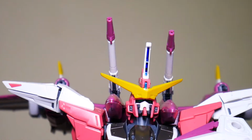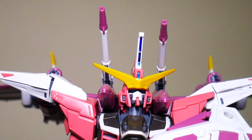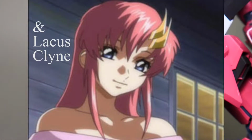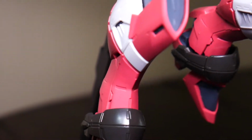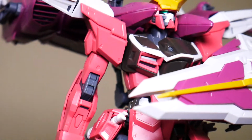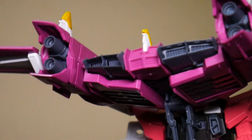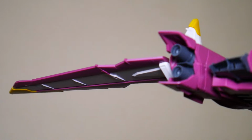This is my last Master Grade, at least built Master Grade. Here we have the Justice Gundam. You can call it a 2.2. This here is piloted by Athrun Zala. As you can see, it comes with a glider as a backpack, whereby you can take off the Gundam itself and rest it on top of the backpack to create a glider effect, almost resembling the Green Goblin. Yeah, that looks cool. It's one of my favorite designs of the Gundam Seed series.